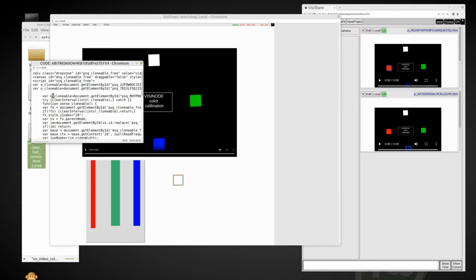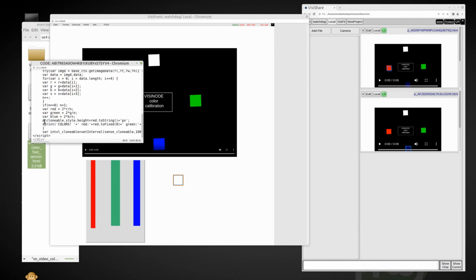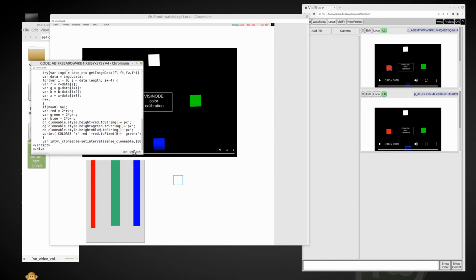The o_clonable objects must be distinguishable, otherwise there will be disaster. We assign the first letter of each color to each element, and then we copy and paste the JavaScript line we wrote for the red color 2 times. The word red is replaced everywhere with the words green and blue. Same goes for the letter R.